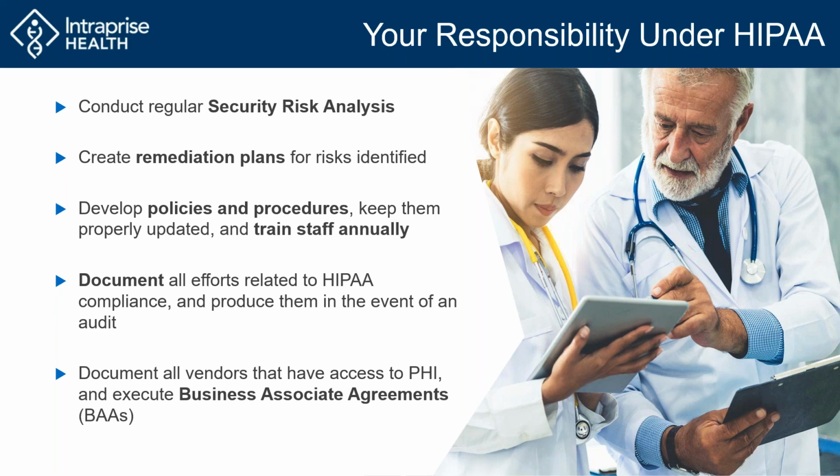And we even go one step further. We have a complementary tool to assist you in collecting your business associate agreements and then asking for assurances that that business associate has completed their security risk analysis. It's not a big percentage, but we have seen an alarming increase in breaches through your business associates, because they're not taking the same security measures that you are. Just understand that you're downstream, you're a dependency, and if there is a breach through them, the provider is the one that the buck stops with. It's your job to make sure that you have that BAA signed and that they are protecting your patient records. Like it or not, it's the way it is.